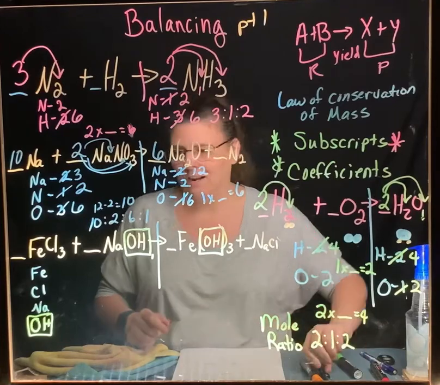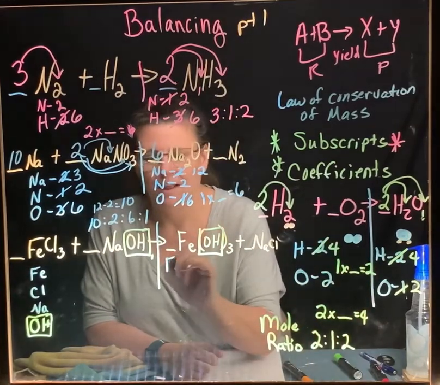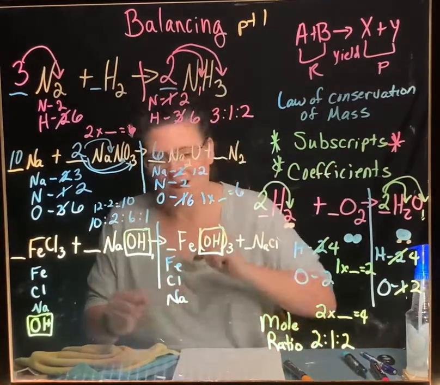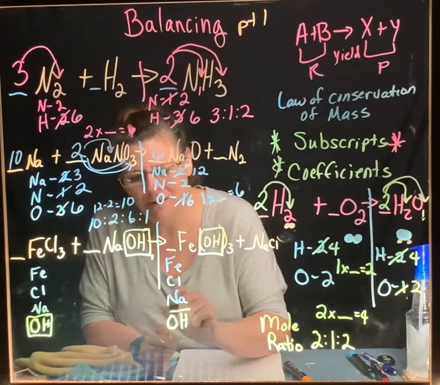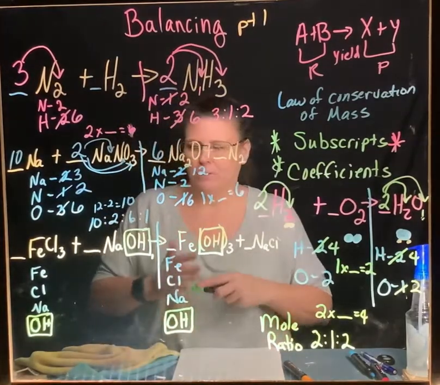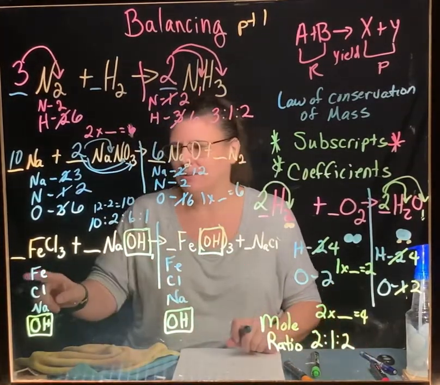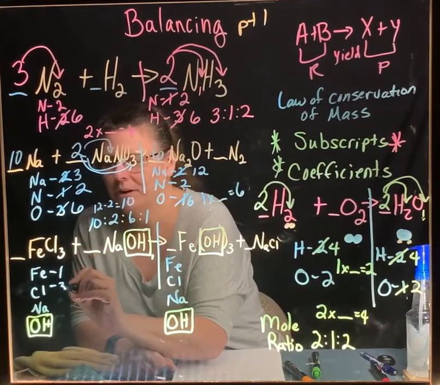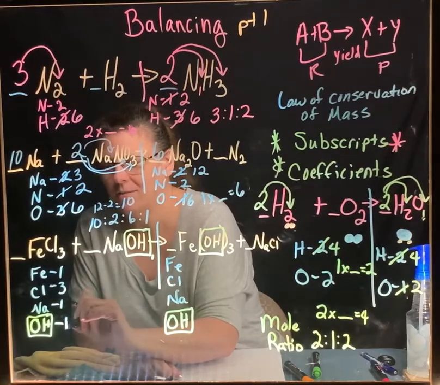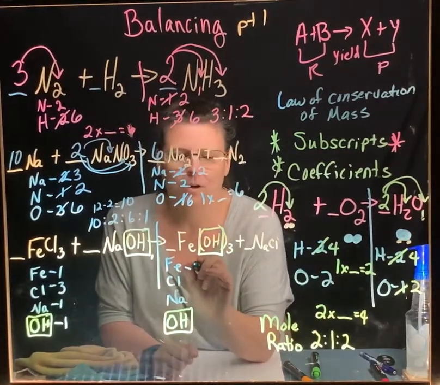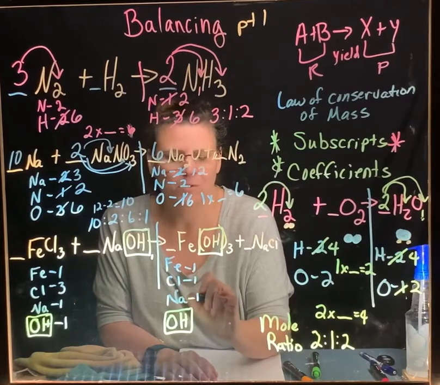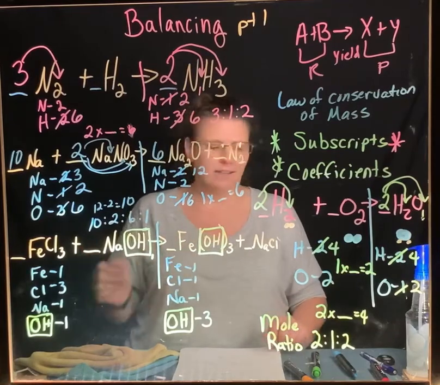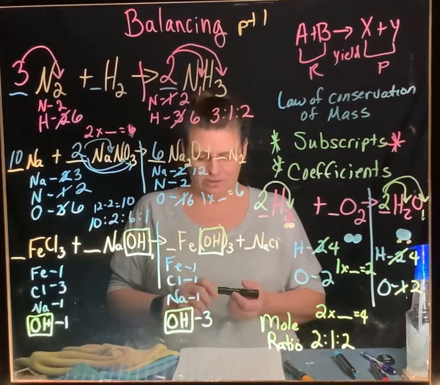And then on this side, I'm going to duplicate everything I have here. FeClNa, and then I'm going to have the OH. And I'm going to count it as one item, one thing. So I'm going to count it separately, so you'll see in a minute. Fe, I have 1. Chlorine, I have 3. Sodium, I have 1. Hydroxide, I have 1. Iron, 1. Chlorine, 1. Sodium, 1. And hydroxide, I have 3. It makes life easier when you can see that it's not so hard, not so challenging, okay?